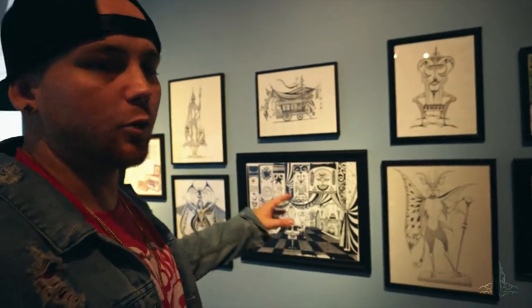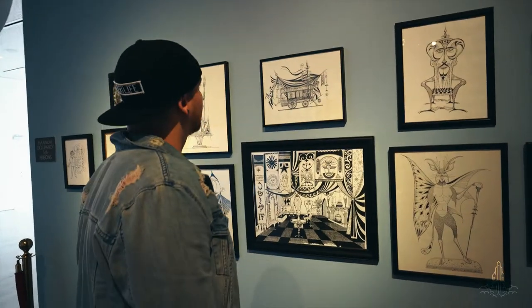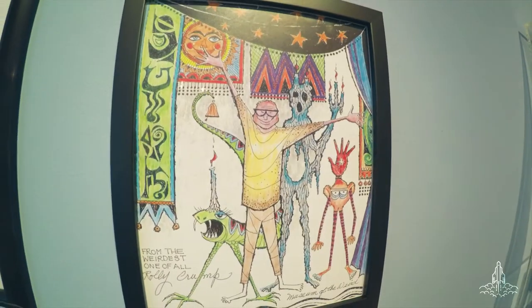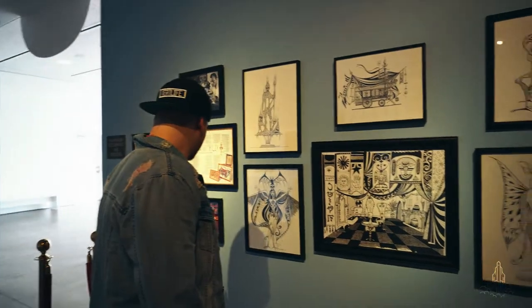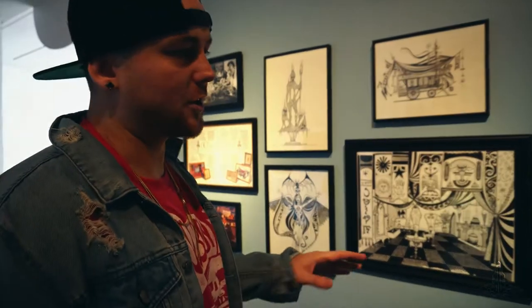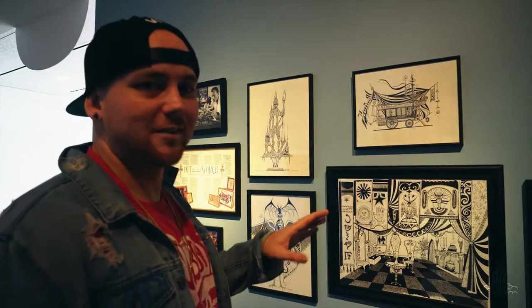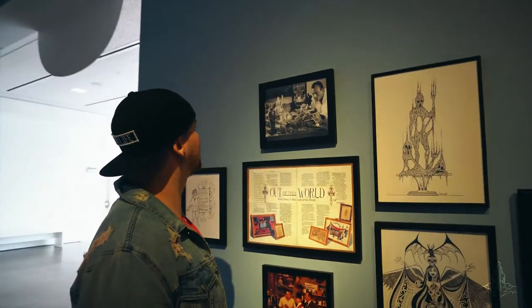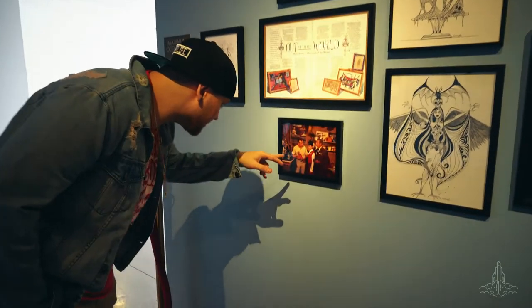These are more of his Museum of the Weird designs. Unfortunately, Walt died before the Haunted Mansion was completed, and then the Museum of the Weird idea sort of faded away. You kind of wish you could go into the alternate dimension and see if it actually came to life. So cool.